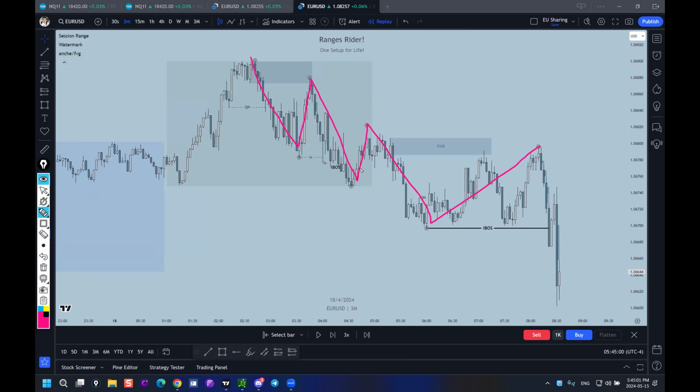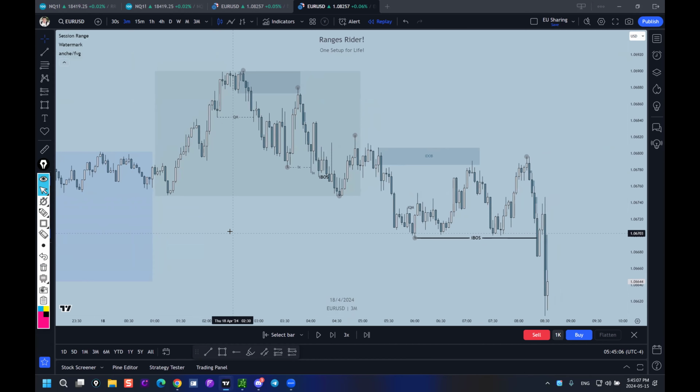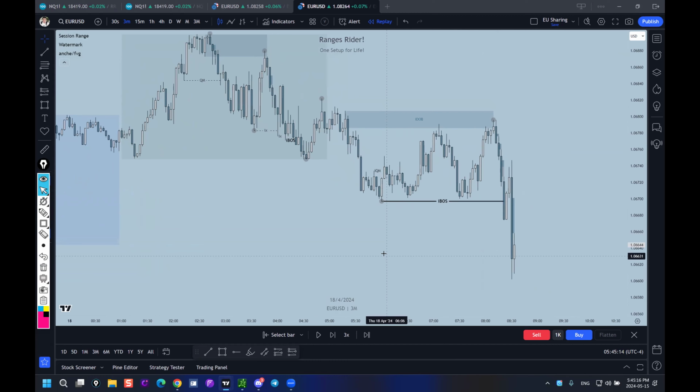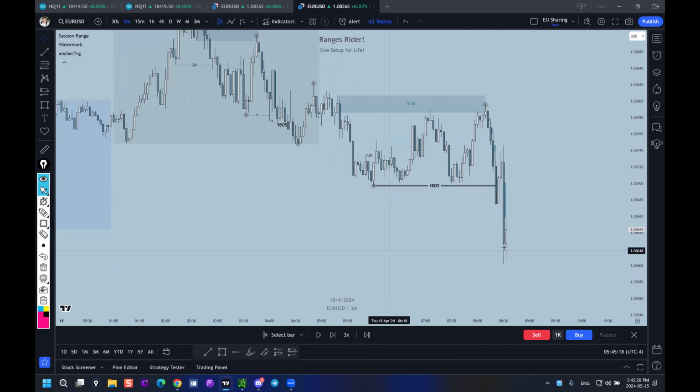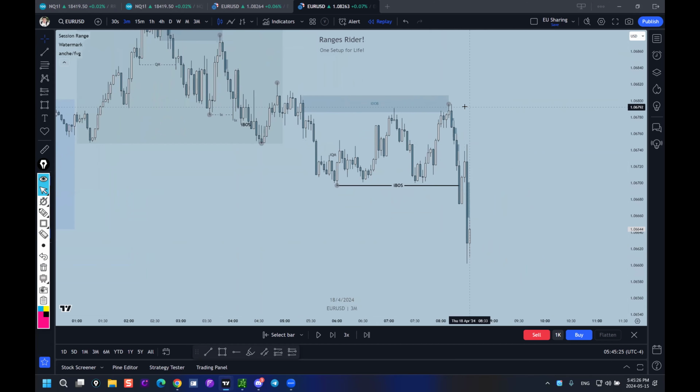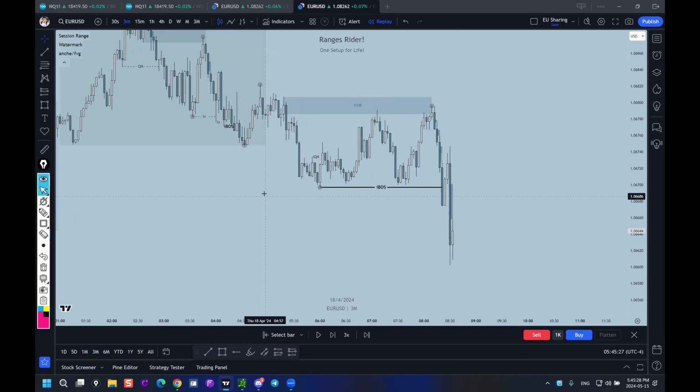You don't need to shift the highs and lows. There, how many times did we shift the high? So also good, and also good for all your examples. You can just see in this session, this is so clear, everything. Okay, once we got this one, what are we looking for? A QM.